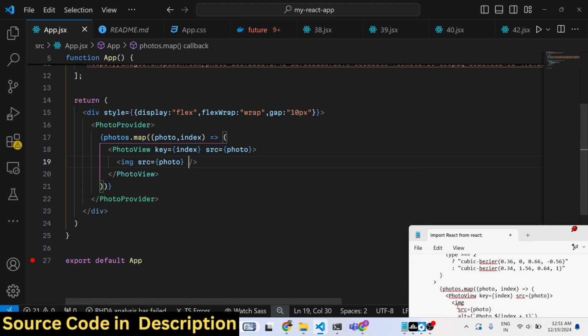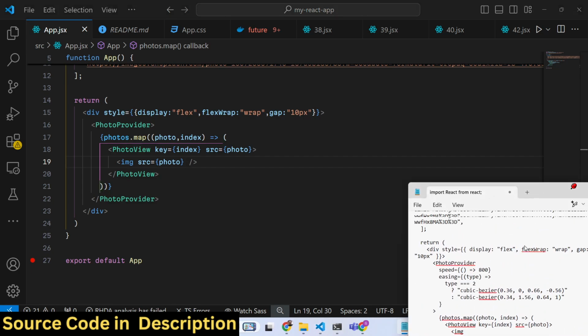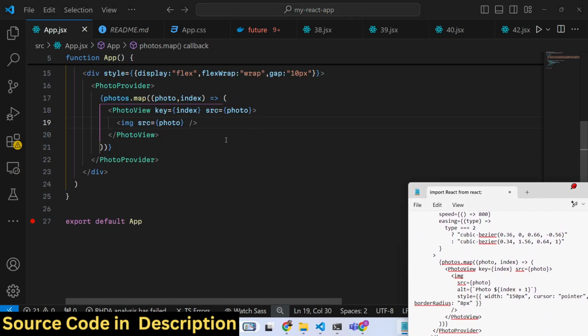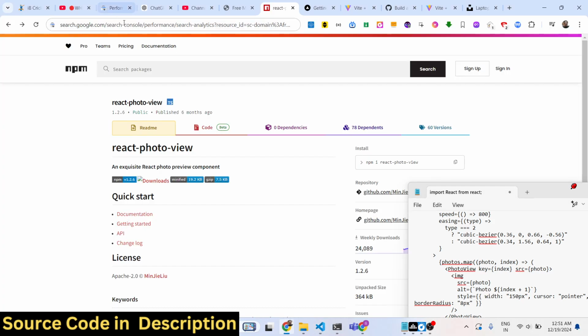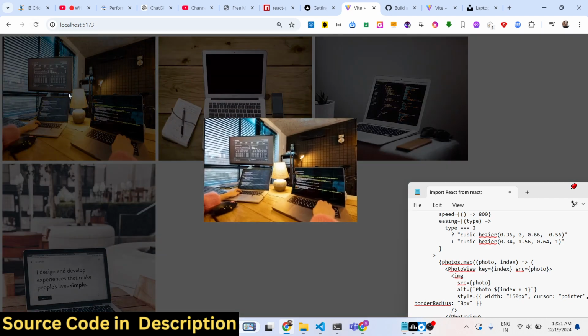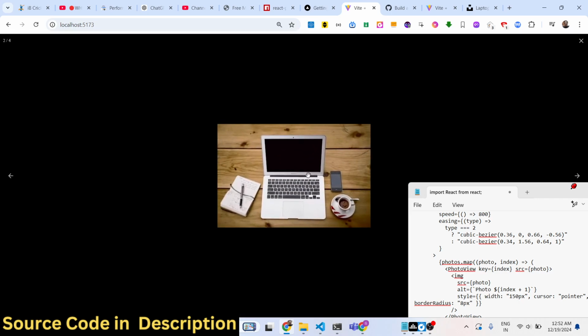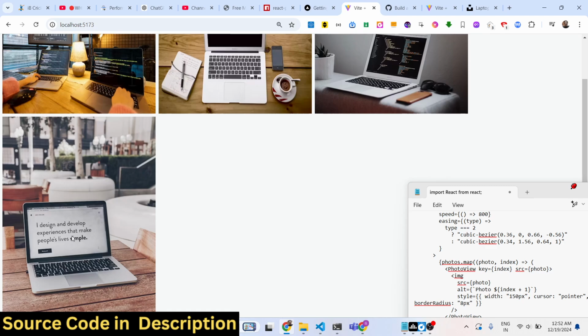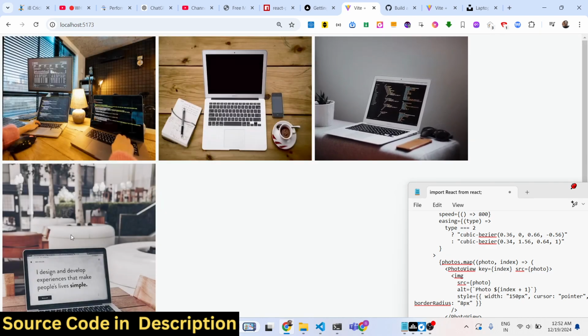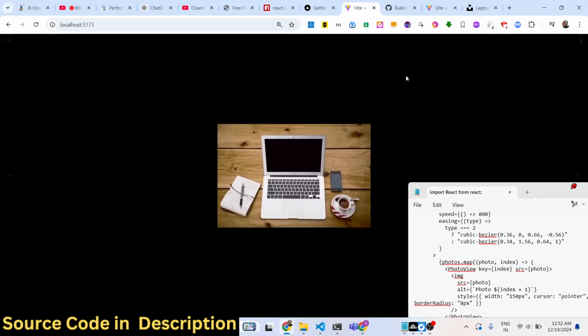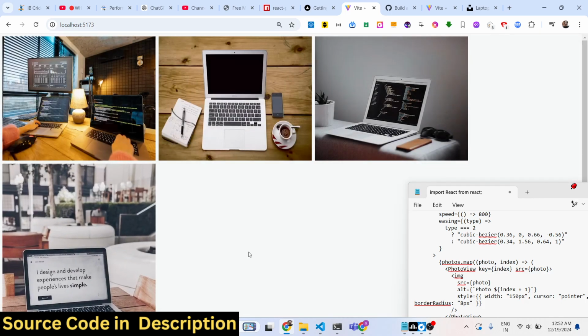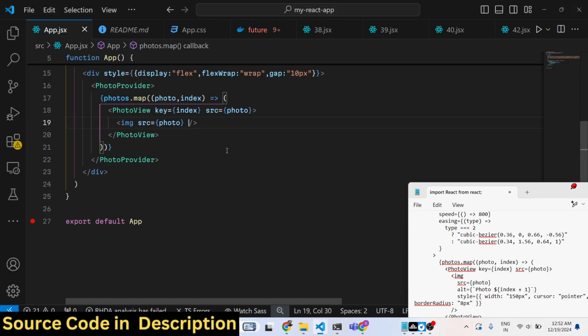Secondly, we can also pass some custom styles. If you refresh the application and look, it will look something like this. You can see the images now. If you click on individual images, they will display like this. If you also want to add some transition animations when we click on the individual image, some slight little animation, we can even provide some custom styles to this image. I will set the width just to make sure that it appears like a gallery.